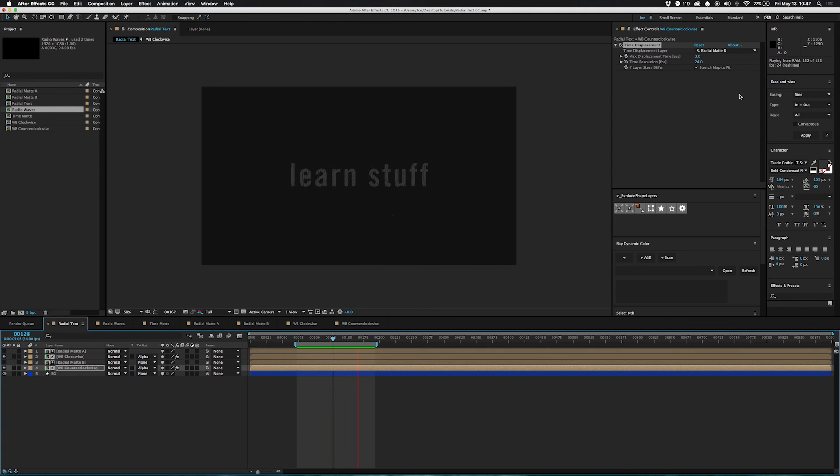You can change it up to three seconds and see how it changes — Time Displacement is never fast to render. This is what it looks like set to three seconds; the longer the displacement time, the longer it takes to render and also the longer your transition will be. You can see the text moving a little more than the other one, which is why I had the other at 1.6 seconds. If you go way longer it'll be less apparent as it transitions. You can kind of see the 'Learn Stuff' part move a little — if you don't like that, just increase the time.